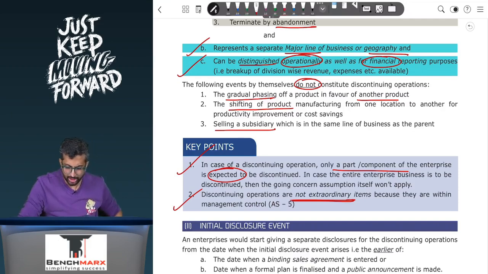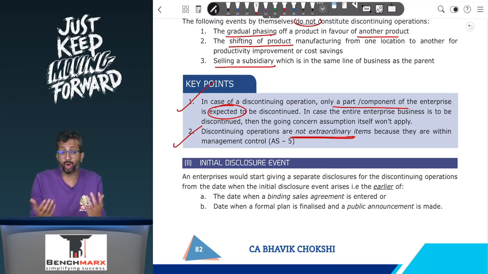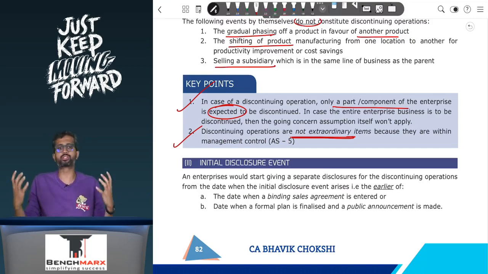Okay, now the thing is, if let us say I decide to discontinue, that does not mean the very next day I will discontinue. So I will have to show various disclosures. What will be the disclosures? I'll have to disclose which division I'm discontinuing, a description of why I'm discontinuing, the date by which I'm likely to complete the discontinuance process, the profits of this division, assets and liabilities of this division, and cash flows of this division. All of these disclosures have to be given.